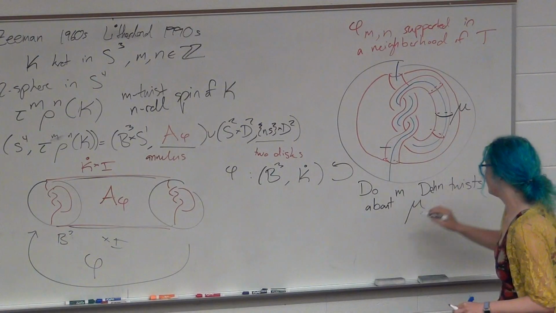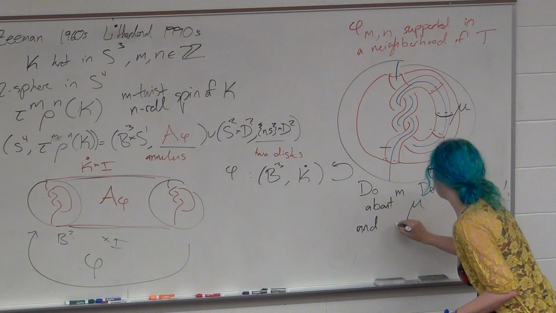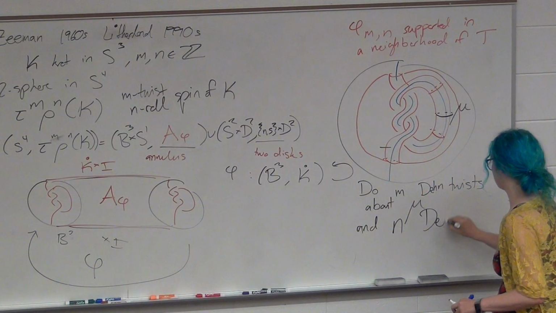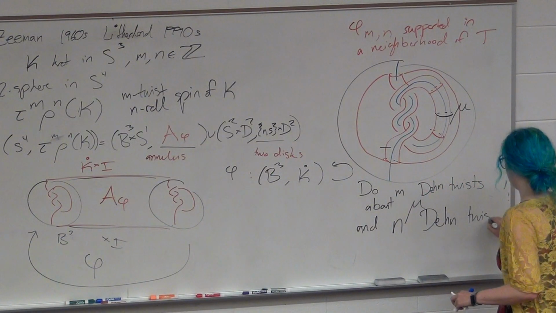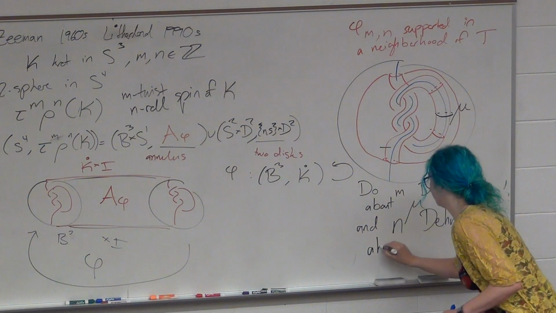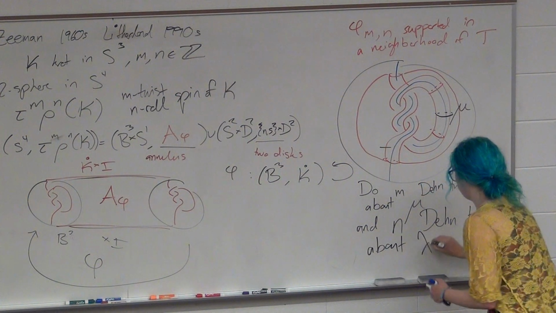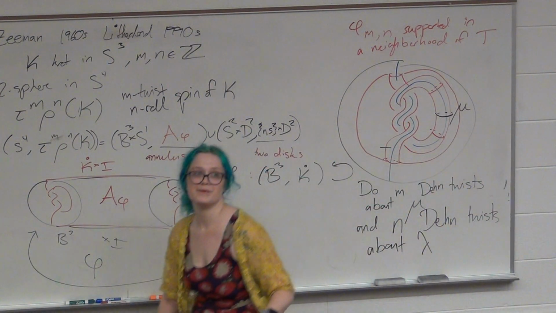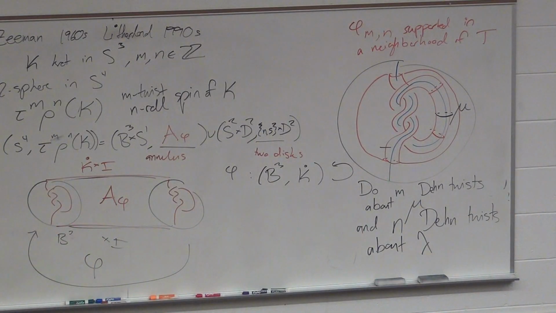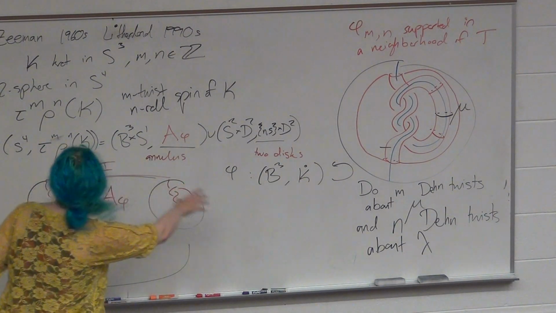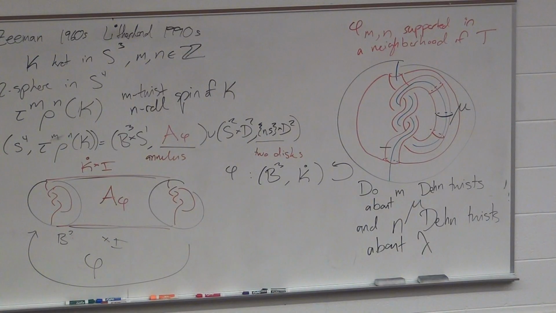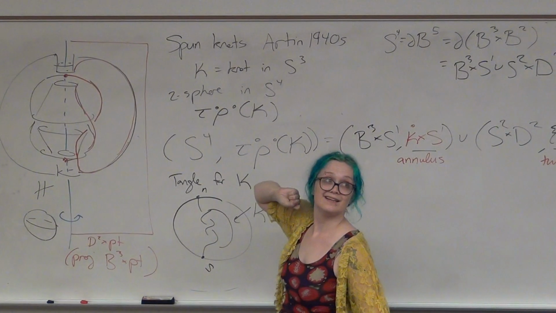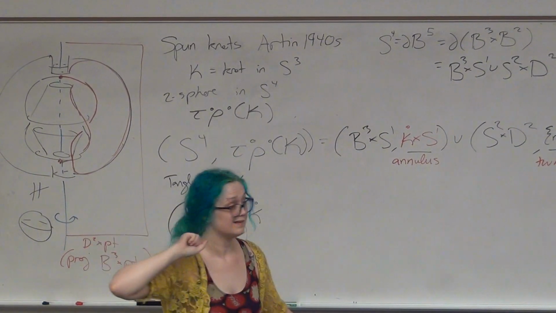And I'm going to do N Dehn twists about the longitude curve. So it's a 0-framed longitude, which I won't draw because that was long. Okay, so that's a perfectly good homeomorphism, and now there's a 2-parameter family. So I'll get a 2-sphere that really depends on these numbers. And in the case that these are 0, I just get the spun knot, which is why I call it this.